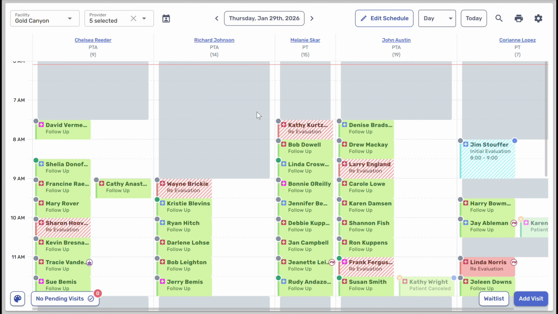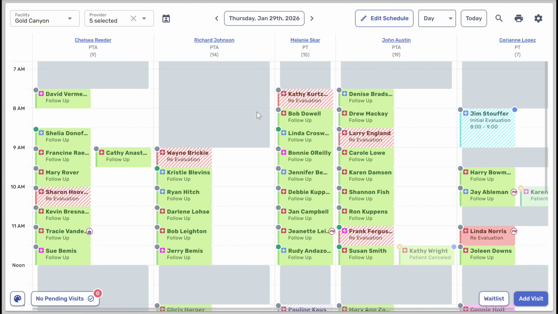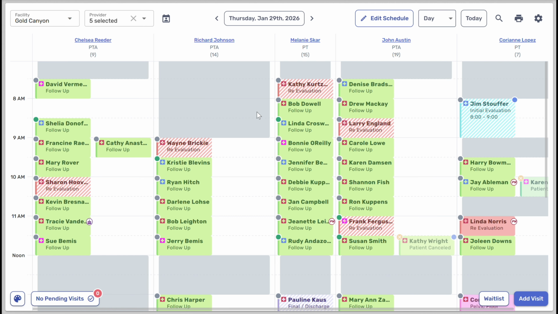Well, the most important part of the schedule is understanding how this helps your flow and helps you in your role. So let's talk about the different visit types. You'll see the most common one here is in green, and it's marked as a follow-up visit. These are what we call follow-up or daily visits, where patients come in, they have their usual setup, they have their usual hands-on treatment if that's indicated, and they have their usual exercise program. Obviously, we'll be advancing and tailoring whatever portions of these that need to be done for any given day that they come in, but nothing will change in your flow.